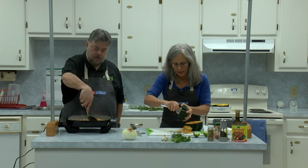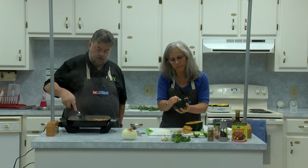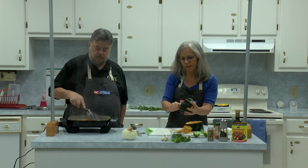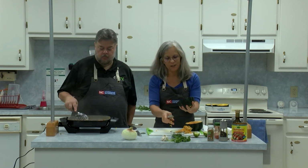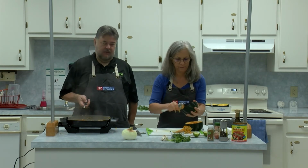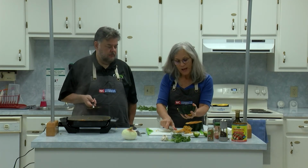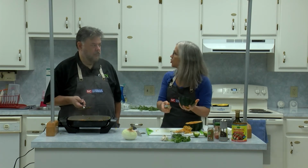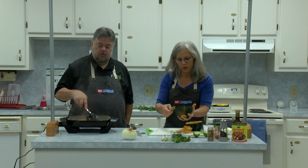All right, just about got these cleaned out. I think a lot of times people see these different squashes at roadside stands and at markets, and they really don't know what to do with them. You don't know if it's just decorative or can you eat that. Good point. The jack-o'-lantern that we carve is a pretty stringy pumpkin. So that's not a good one to cook.